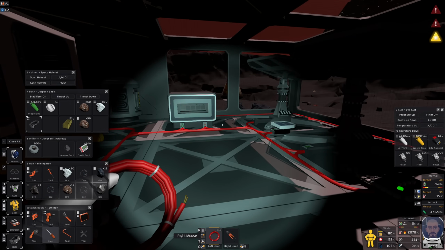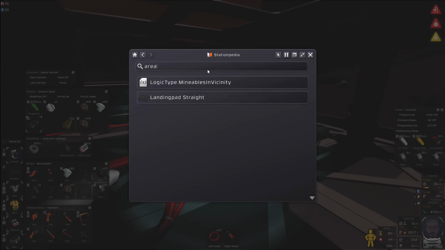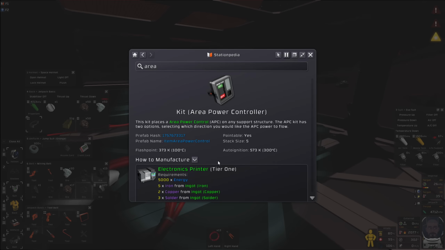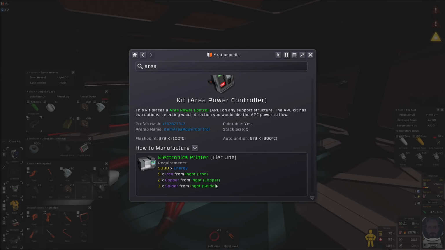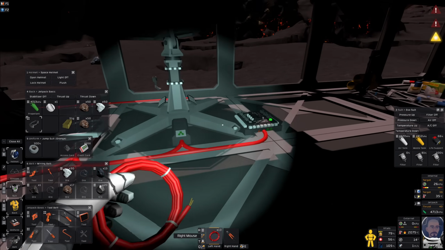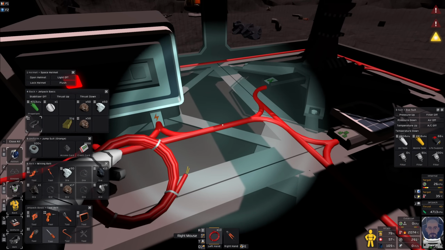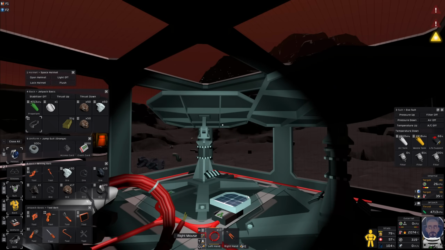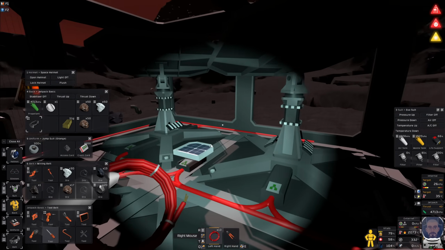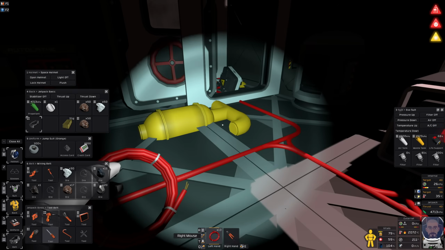Okay, so we have power taken care of, basically. In fact, what do we need for an APC? An area power controller. Iron, copper, solder, so we can make one if we need to. Basically, I think I would like to make sure that tracking is active all the time, so we might want to put an APC here with a battery, so tracking will always have power. Although for now I think we can feed off this one, so it should be fine.